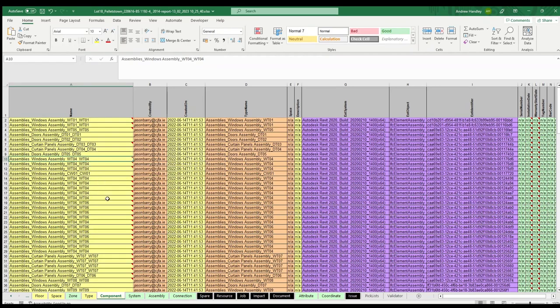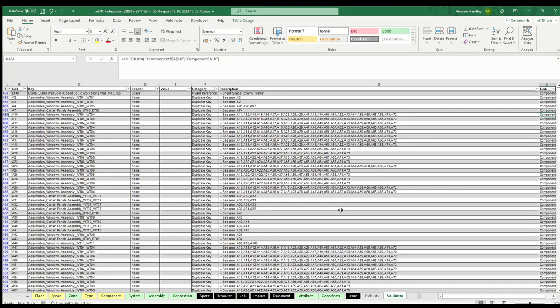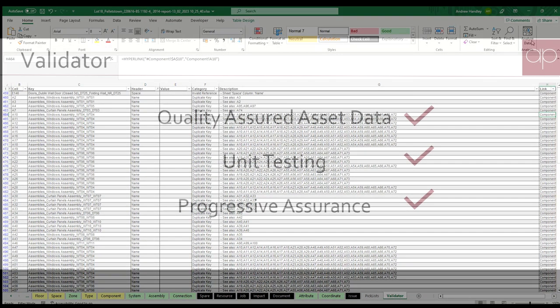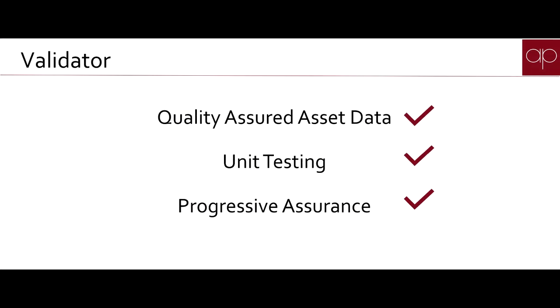So to summarise, rather than wait until handover to check for digital defects when most people have moved on to the next project, Activeplan's Validator provides the automated audit at each key stage. This makes it much simpler for the project information manager who's tasked with federating the many COBE files that make up the final BIM.